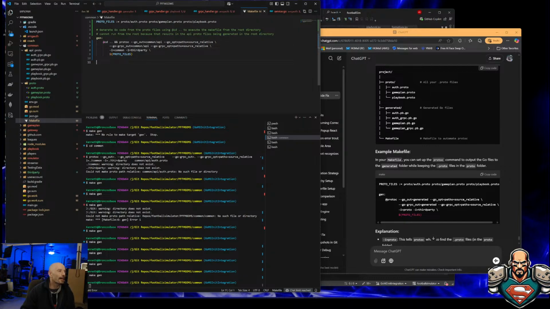Oh my gosh. So it put it in the API folder, but under the name proto. It's like it just naturally wants to use the same folder name as the proto. All right, that works.